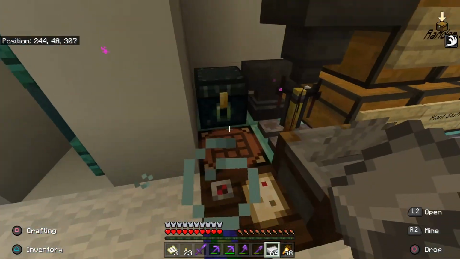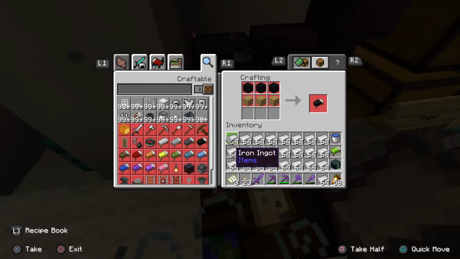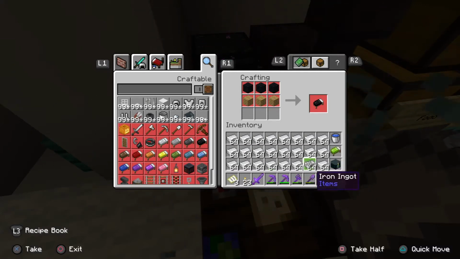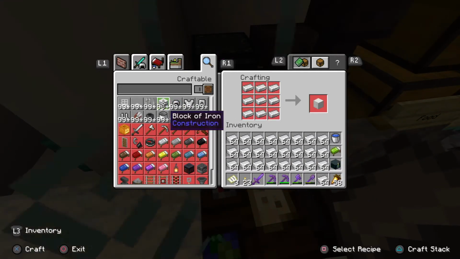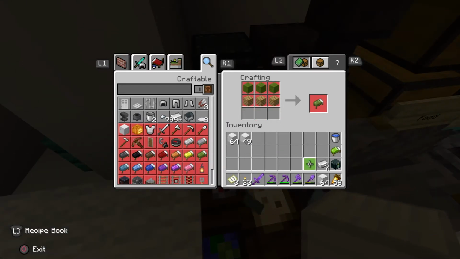A great tip that I learned very early on is a lot of items can be stored in block form, and if you look at my inventory here, it is pretty full, but if you start storing stuff in block form, it saves you much more inventory space, especially in chests when you're storing it.